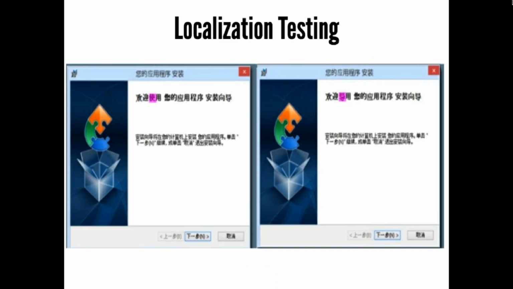Here's a big use case, especially for us, localization testing. So we actually had a team that had a framework. In their framework, they had Excel spreadsheets. And those Excel spreadsheets had the original language and what the new language should be, what the translation should be. And then we had to ship out these Excel sheets to an expert that says, okay, yes, this is the correct translation. And so the script would run. They'd run the browser in a localization mode, and then they would run the test. That's fine. It's very hard and clunky though, and a lot of times it's hard to catch issues, especially with Asian-based languages.